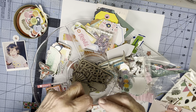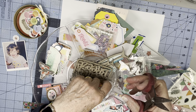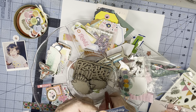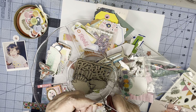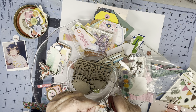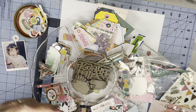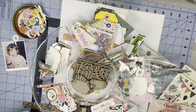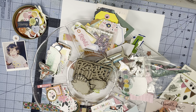I've got this cute little tag that says hooray, but I'm going to steal the orange off of it, and maybe use the hooray separately. I may use the orange with the flowers as an ornament on the tree. I'm going to put that in there in case I want to use it. But let me go back to my task at hand, which was putting some foam on this banner here.